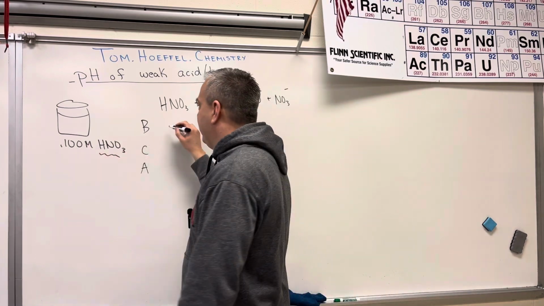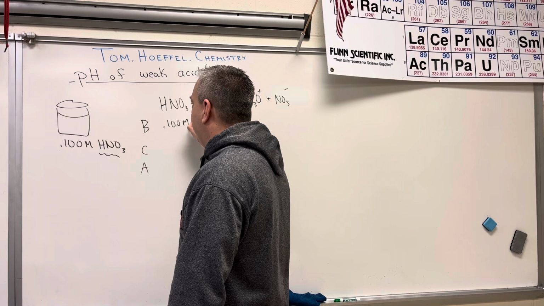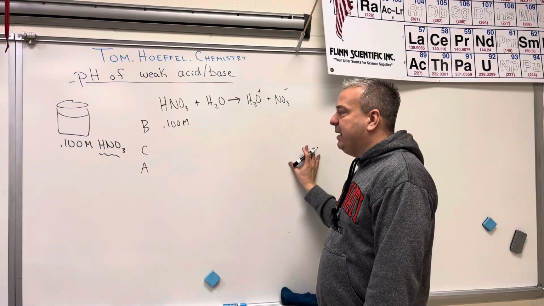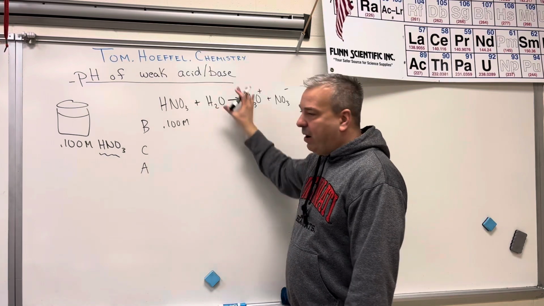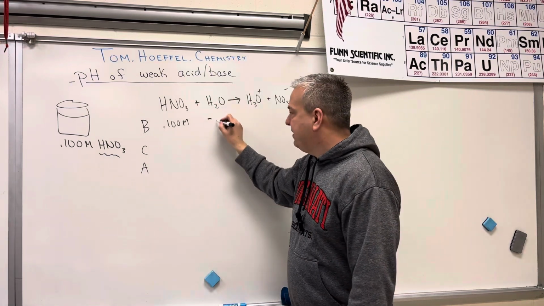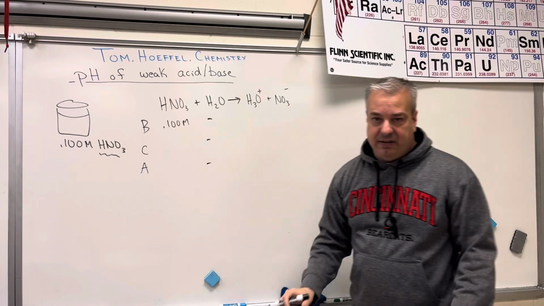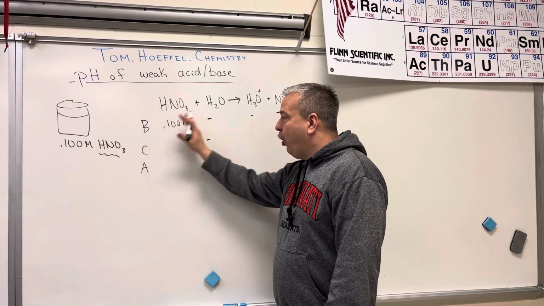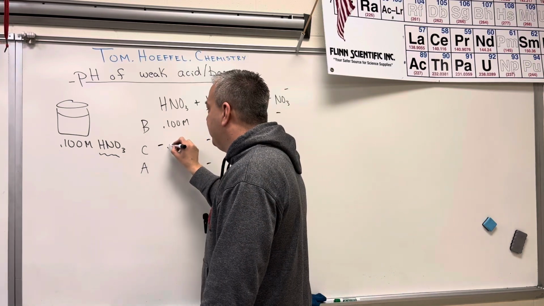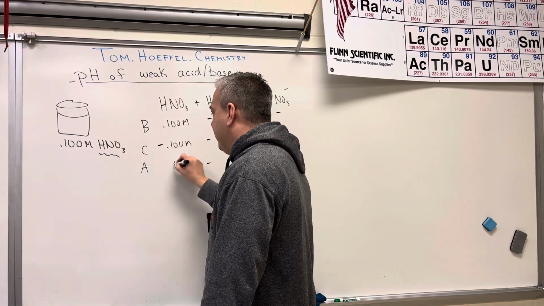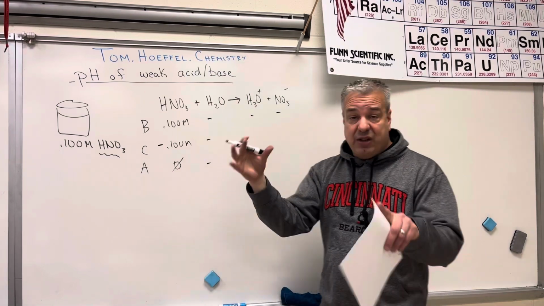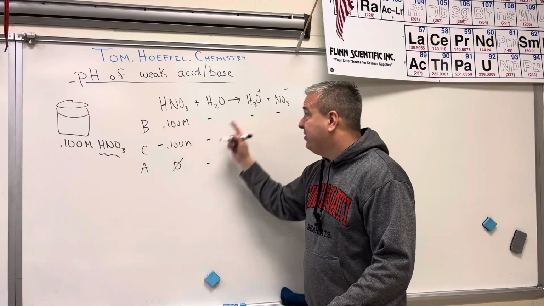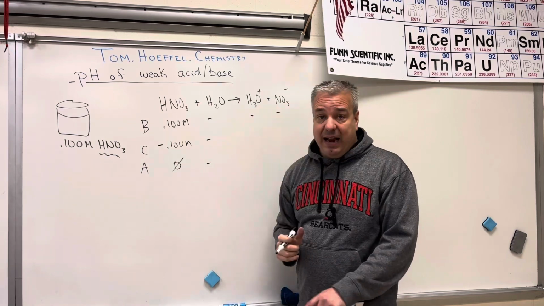And what I have here is the molarity of the nitric acid. And what I know, it's going to shift all the way to the right. Now, I got water in play here, but it's not going to be a big part of the BCA, so I'm just going to leave it alone. And this is going to shift all the way to the right. So all of this is going to go away, and there's going to be nothing left over. So there's actually no HNO3 in this container. It's just going to be hydronium ions and nitrate ions.